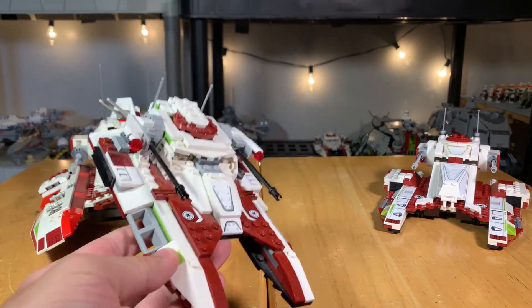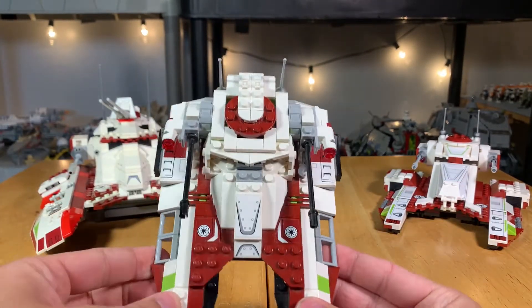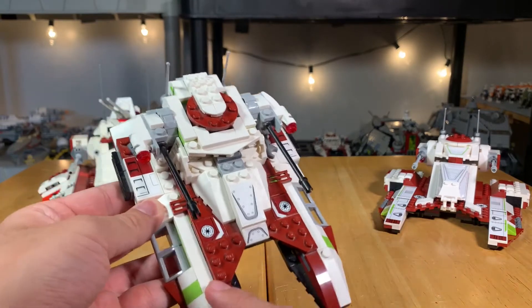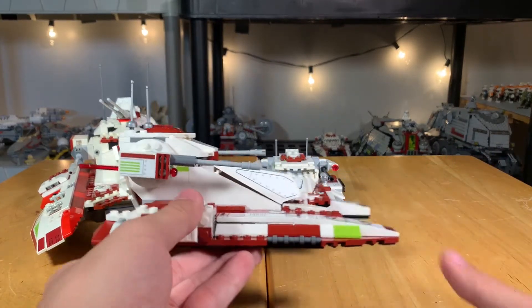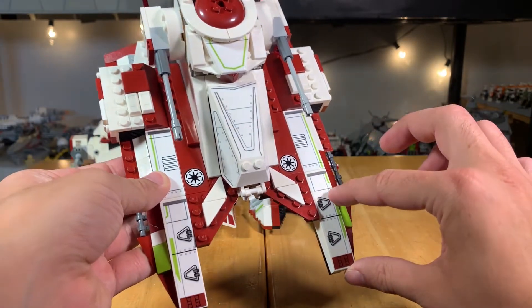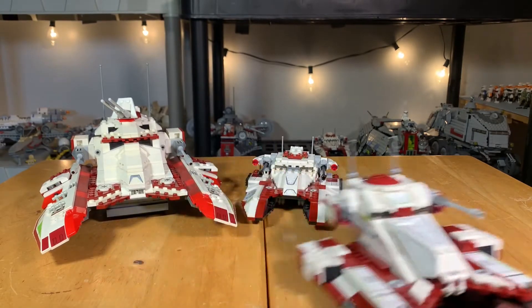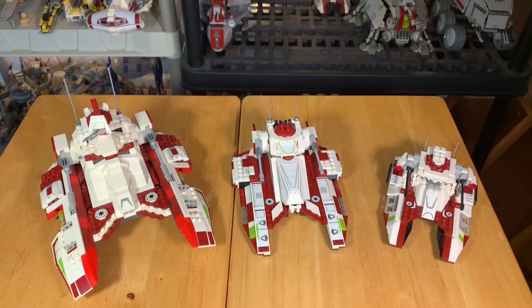The second most accurate to me is the 2017 — it might be a little small but the dimensions are still better than the 2022 version, based on how they did the cockpit piece and the overall height, with the treads in better proportion to the cab. The 2022 sits very very tall and the treads seem a little wonky — they don't come out as far or as wide relative to the body, while the cockpit sits thin and tall. That's my personal ranking for design, going by accuracy.